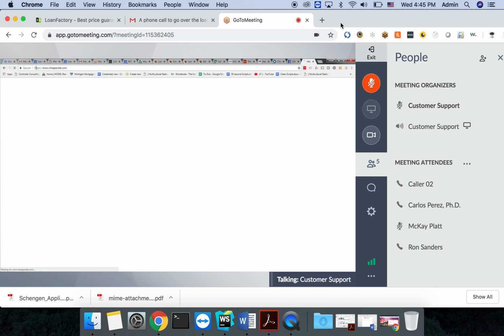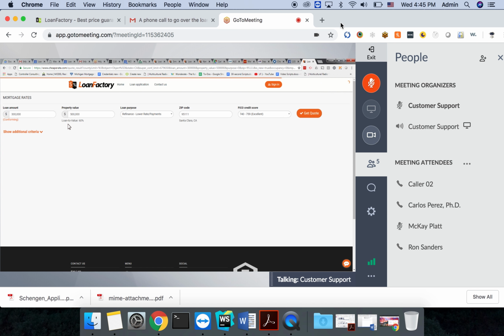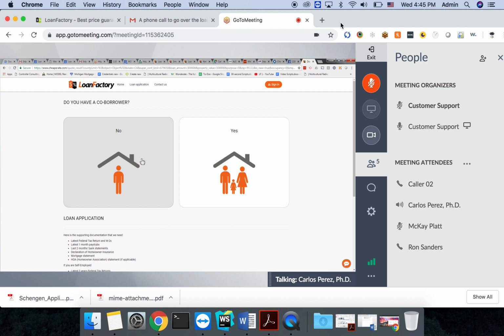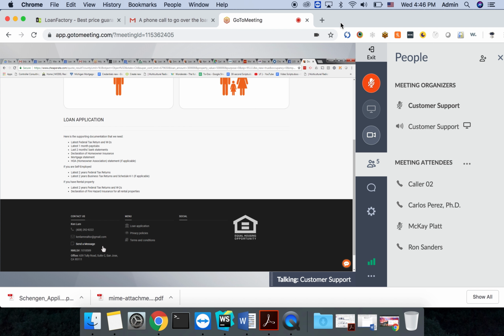He can customize it so that he can promote it to his own clients. His client can go to cheaprate.com and see his name, run quotes and fill out an application. As soon as the borrower fills out the application, he gets notified. He's the owner of this loan, not the broker, not someone else. On the bottom, you see his information.